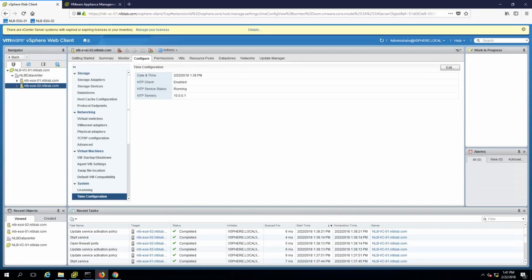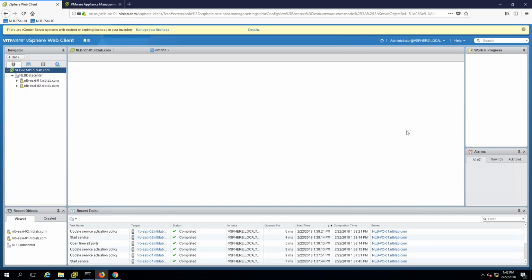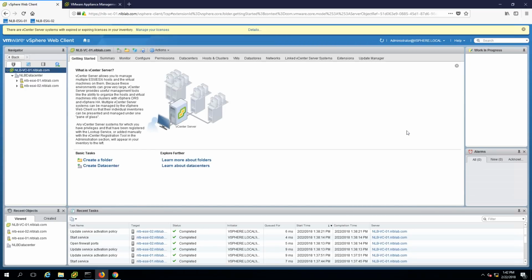And this basically wraps up the video of how you can deploy a vCenter server, make the initial configuration, and add the initial ESXi hosts to this vCenter. So in the next video we'll be navigating the different vSphere clients, because as you noticed there are different web clients and HTML5 clients.